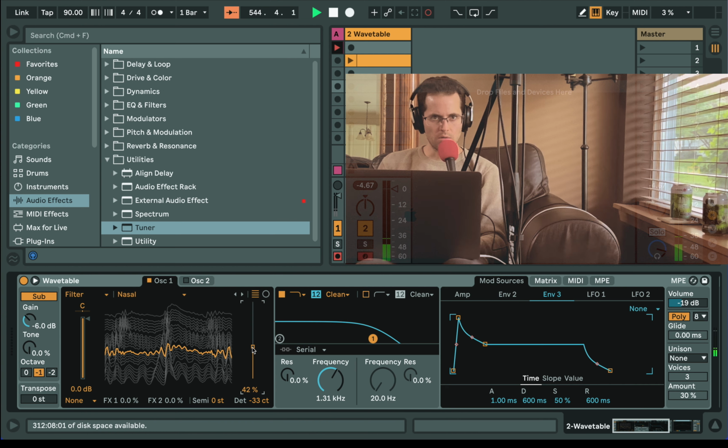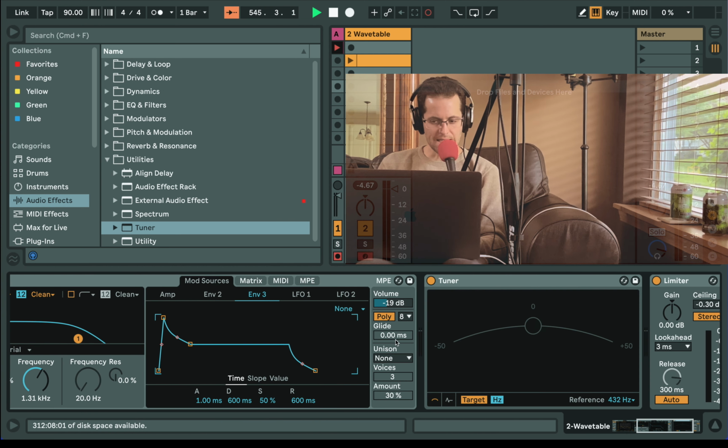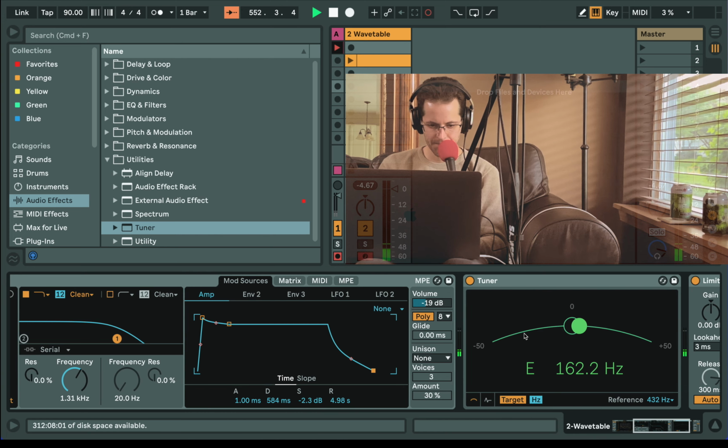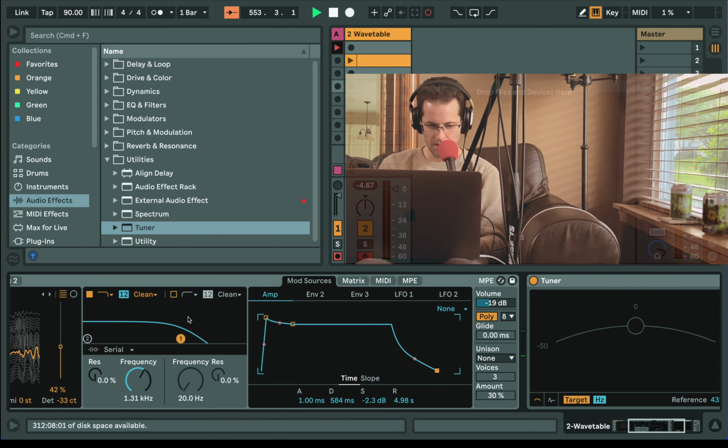Now, just so you know, I'm playing a D note. Actually, an E note. I'm going to move this up here. I'm going to give it some release, because we're in, oh no, we're in envelope 3. No, amplifier, amplitude, that's the volume. We're playing an E. Now, if I play up here, it's an E. If I play here, it's an E. It's an E, no matter where we play.